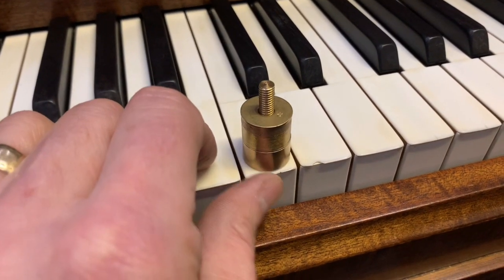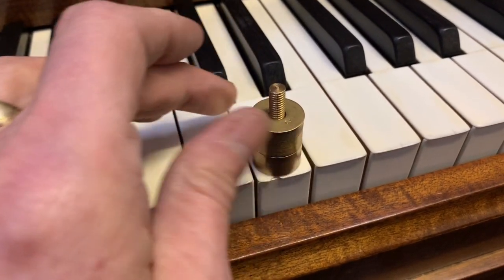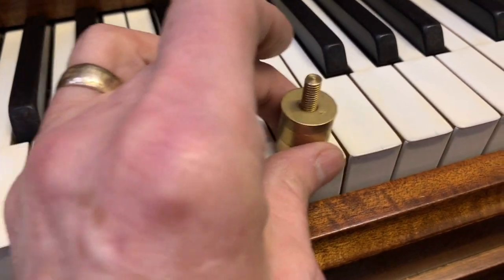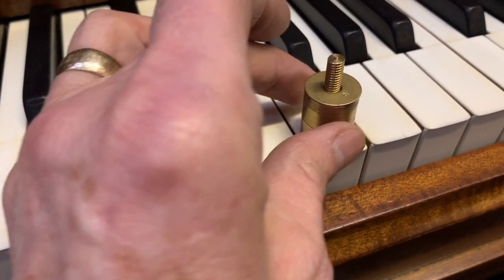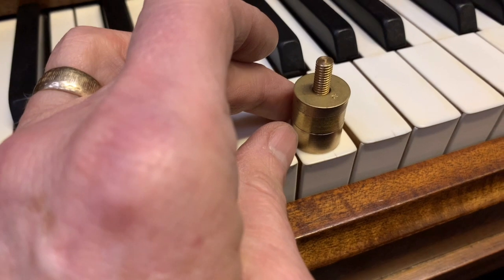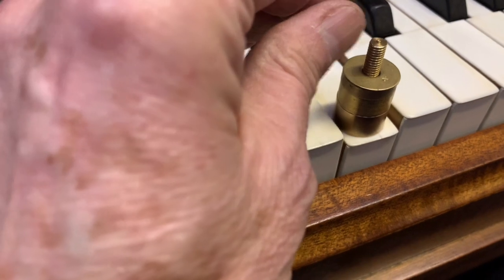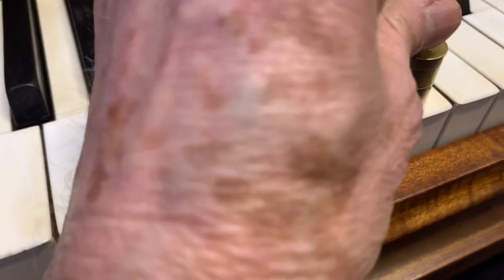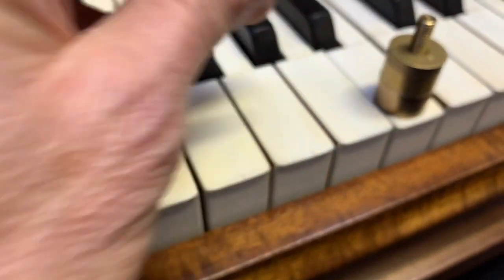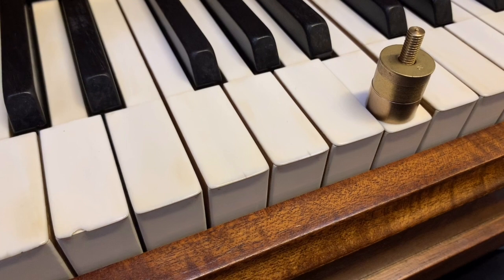The weight of the keys is too heavy. I'll show you — we do weigh keys — 58 grams. It should really be around 52, or 50 plus or minus 2 or 3 grams; that's the area we're aiming for. All of that range is acceptable to musicians, depending on if you want it slightly heavier for practice. It's consistent, but it's too heavy.